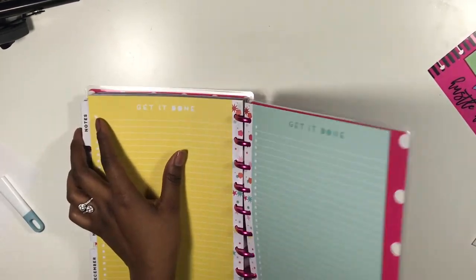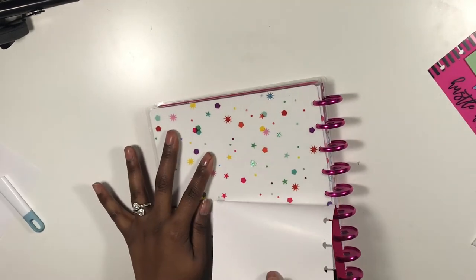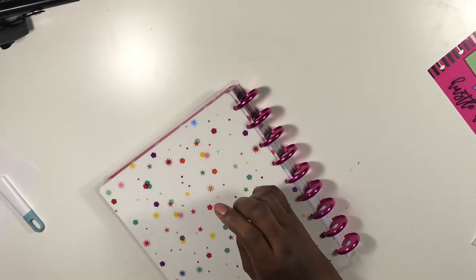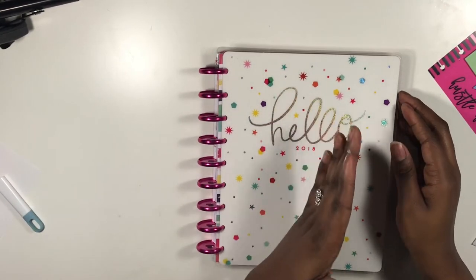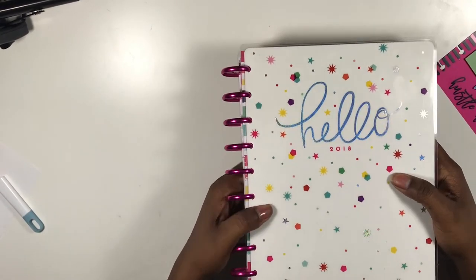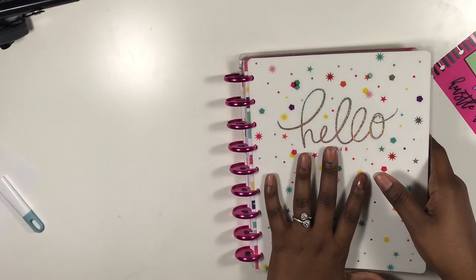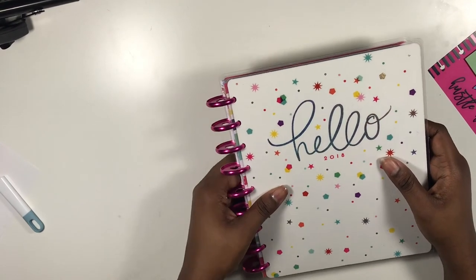Okay, this right here, y'all, this is my girl. This is the monthly planner and Trendsetter, and it is going to be in my 2018 planner lineup. Do you hear me? I'm going to get some things done with this planner. This is my fave. You can count it when I say it. You can mark it down. You will be seeing her. You will be checking her out. She will be in some Plan With Me videos. She will be featured on Instagram. She is going to be the star of the show.